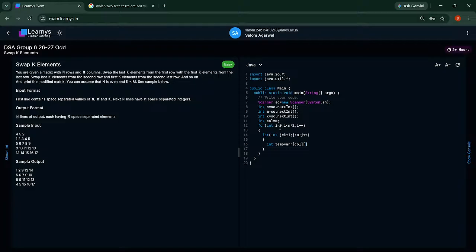0, 1, 2, 3 minus 1, right? Or it will be i plus k. I need to access the last row's first element. It will be equal to i only, right? I think it should store the count. k will always be less than m, right? If I store count equal to 0, n minus 1 minus i.